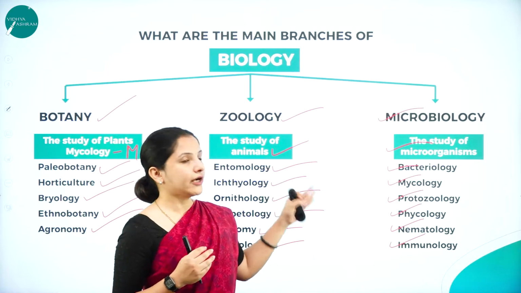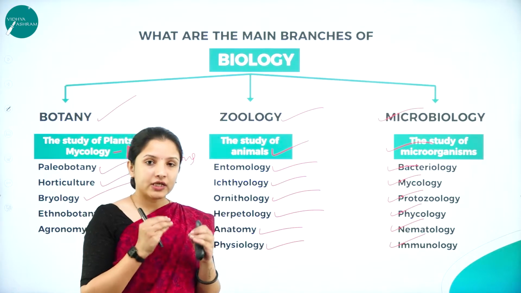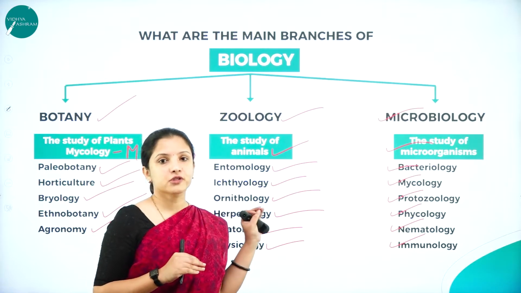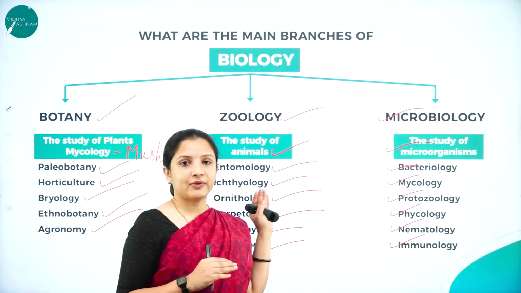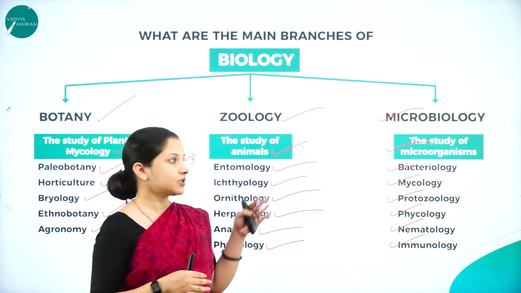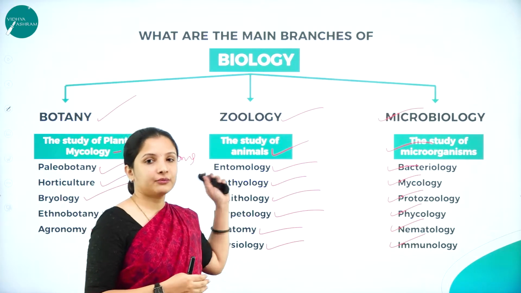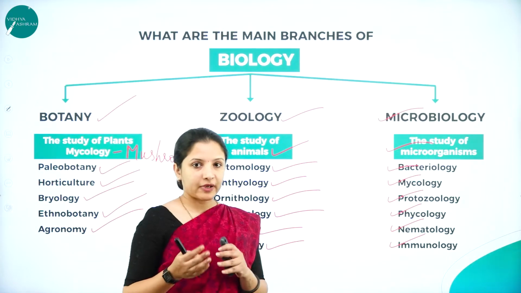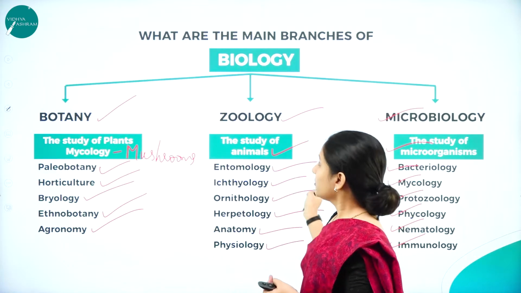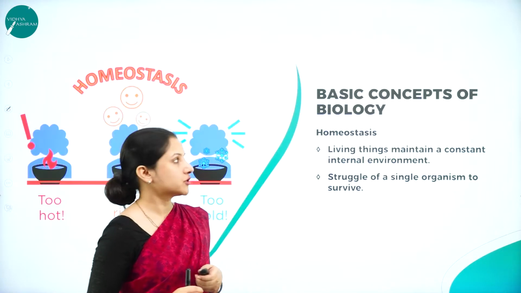So nowadays, biology is not just limited to these, but a lot of genetic studies are also being included, a small portion of which will be there in the PUC, as well as when you choose biology in future subjects. These genetic-related studies also come under biology. But in spite of that, at present, only these three are the main branches of biology: botany, zoology and microbiology.